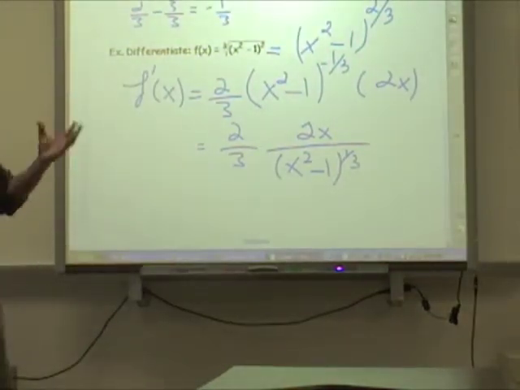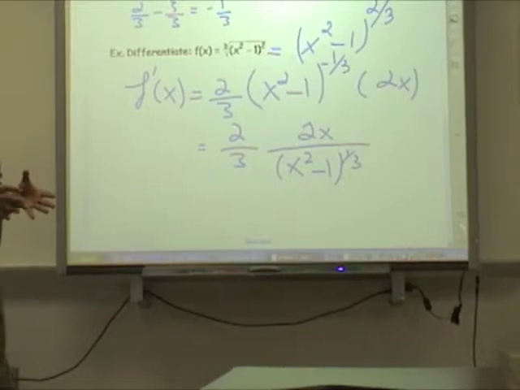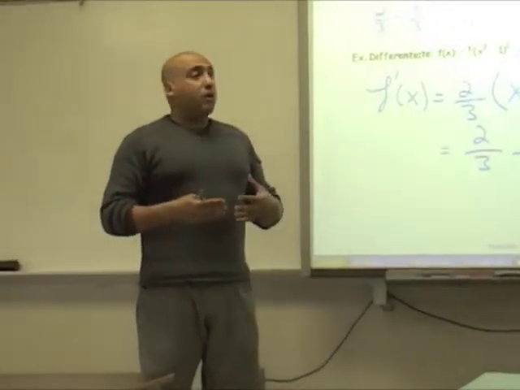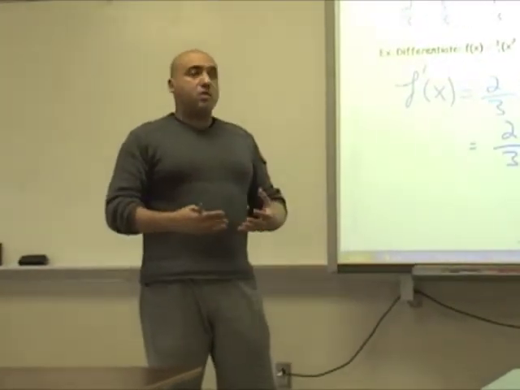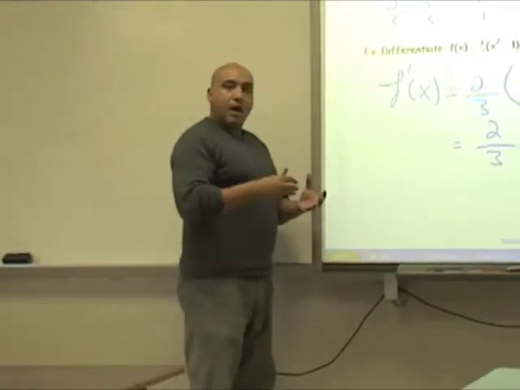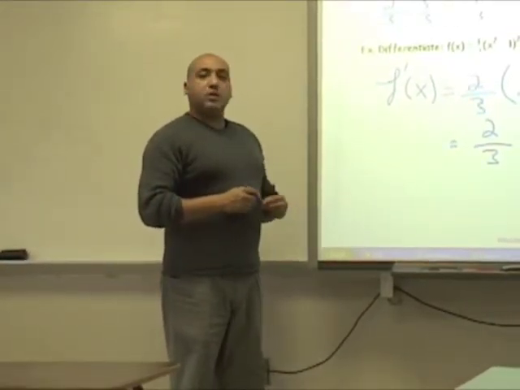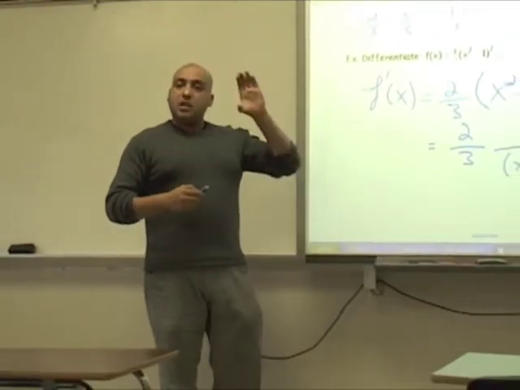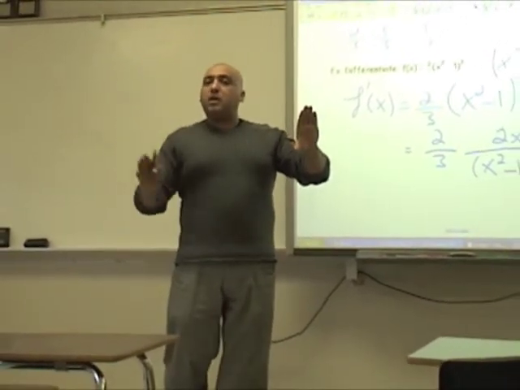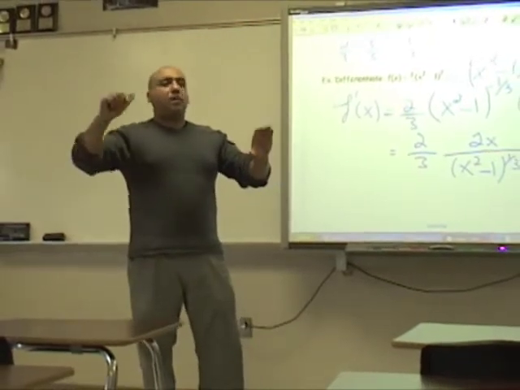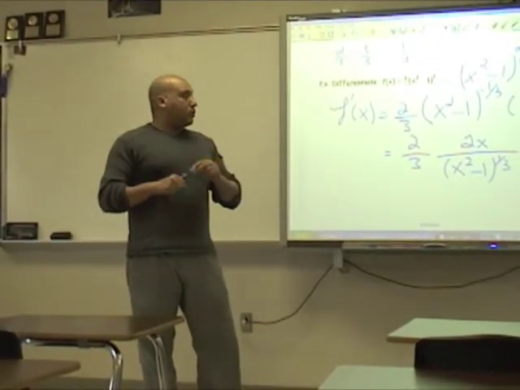So basically the chain rule is a way to calculate the derivative of a composite function. Composite functions are functions that have a function inside another one. So to calculate the derivative of a composite function, you take the derivative of the outer, keeping the inner inside, and then multiplying by the derivative of the inner function.